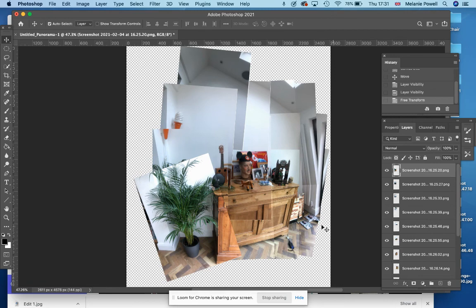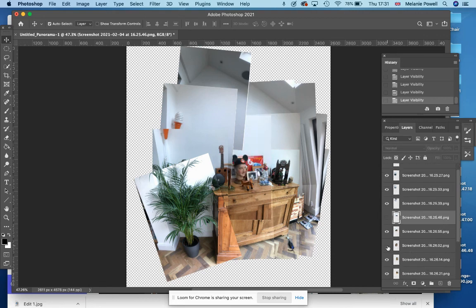So, okay, that's fine. So I'm just going to have a look at some of the other photos to see if I need them. So there's an image right in the middle. And I don't think I'm going to keep it because the man's head is too dark. Oh, that's the wrong one. I've lost him now. Where's he gone? I'm going to click on him and it will show me. There he is. Okay, so he's a bit too dark. And also I like what happens above here with the wall and the ceiling. When it's him, it kind of blocks all of that out. So I don't want that layer anymore. So I'm just going to hide it. And then have a look to see if there's anything else.